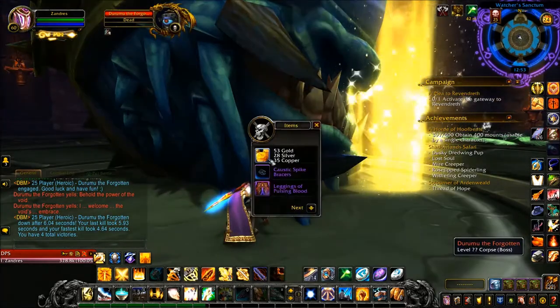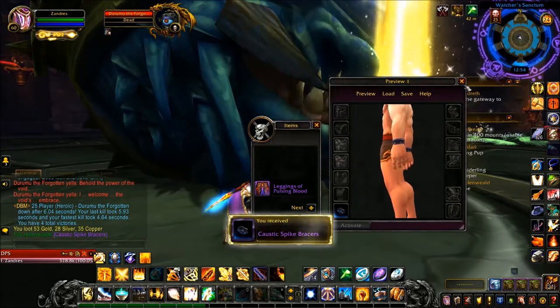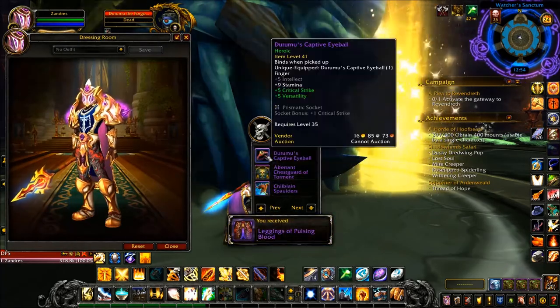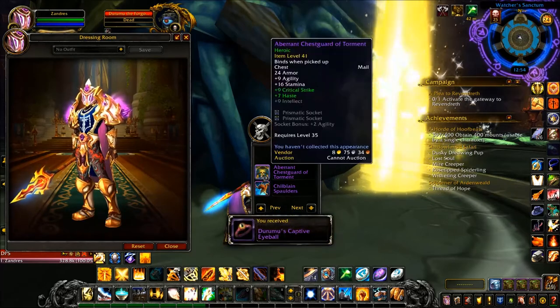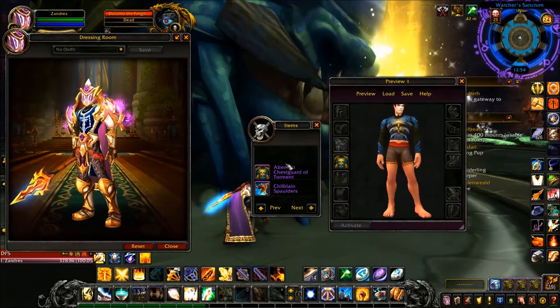Okay, loot from Durmu the Forgotten, 53 gold, caustic spike bracers, those plate wrists again for the death knights, we got those again. Leggings of pulsing blood, cloth legs for the warlocks, there they are. Durmu's captive eyeball, which is a ring, can't show those off. Aberrant chest guard of torment, male chest guard. That is the hunter chest, we just got that, very cool.